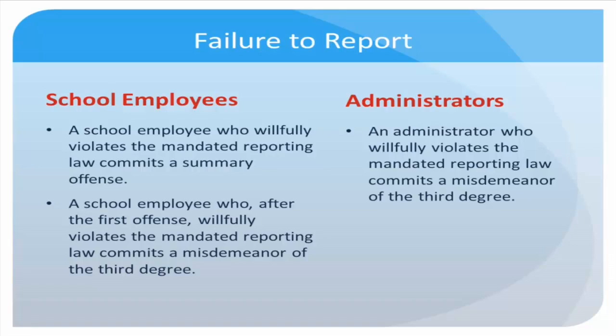An administrator who reports suspected abuse is immune from civil or criminal liability arising out of the report. In cases where the administrator is the employee suspected of abusing the student, the school employee who suspects the abuse shall immediately report that information to law enforcement officials and the appropriate district attorney. The law requires the administrator to report suspected abuse immediately. An administrator who willfully violates a reporting requirement commits a misdemeanor of the third degree.